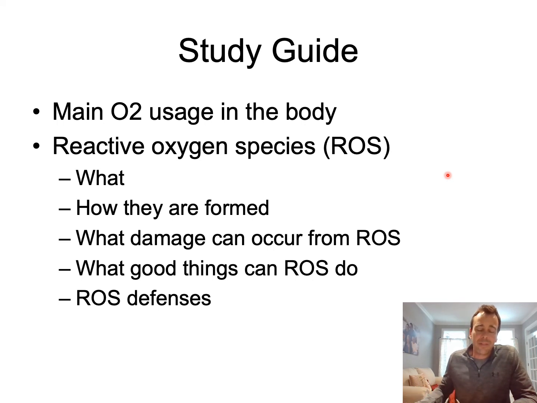Know how they're formed in vivo as well as ex vivo, just some examples of that. What damages can occur from reactive oxygen species, mainly by reacting with polyunsaturated fatty acids for cell wall damage. It can react with DNA to cause mutagenesis. It can react with amino acids to screw up protein production pathways, for example. But then the good things that reactive oxygen species can do help in our immune system, or help during phagocytosis. And then what defenses our body has against it, the couple of enzymes I mentioned, and the couple small molecules. So again, very short and sweet, just a couple points for you guys to remember here.